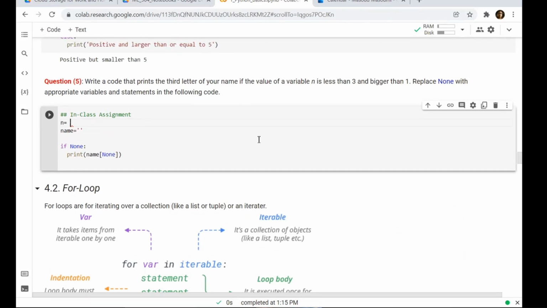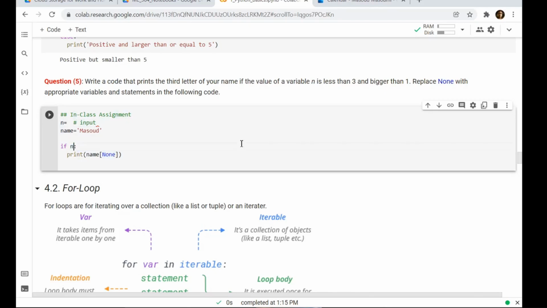So I need to define my name. You define your name. Not the right place. Let me just at least use my own format. And variable n is less than 3. This is some input, so I'll use that to test my code.